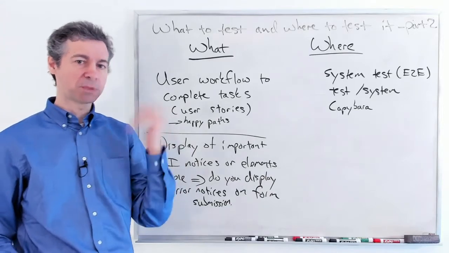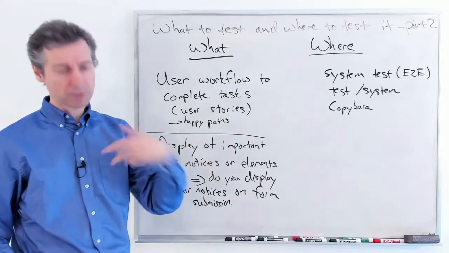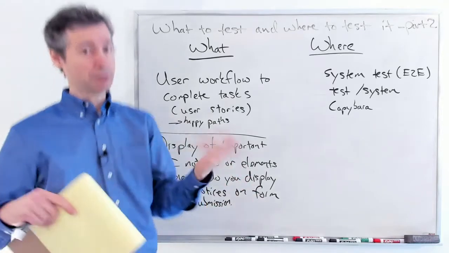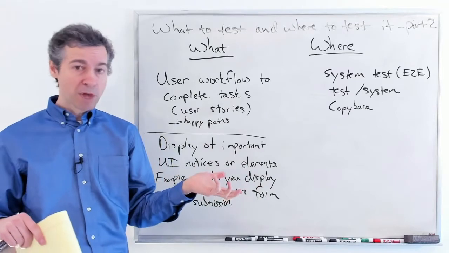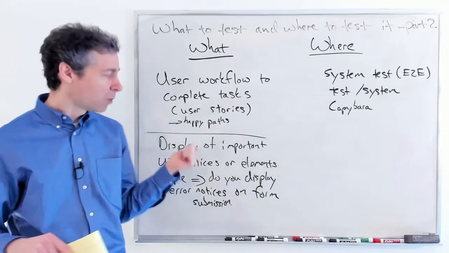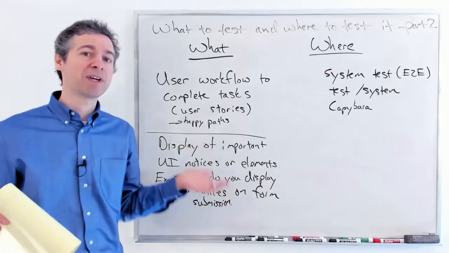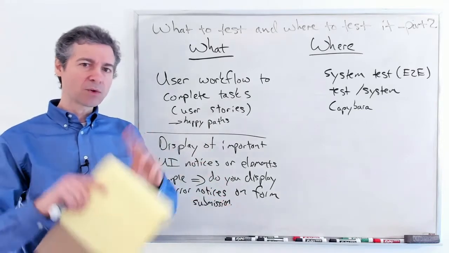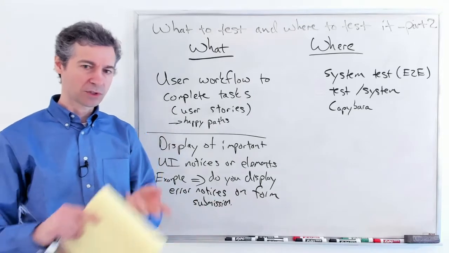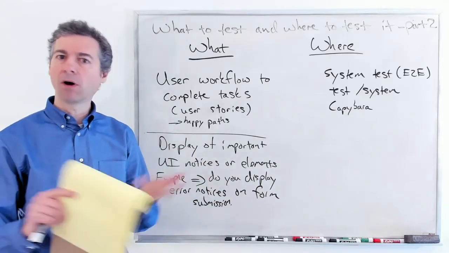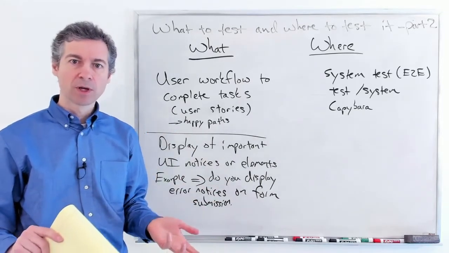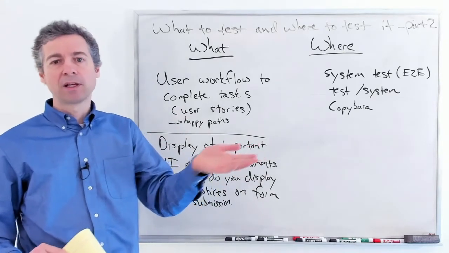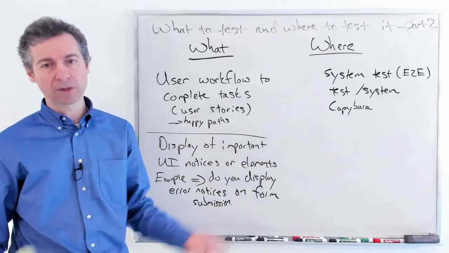So at the user interface, what we're really concerned about is, look, if I make a mistake as a user, the system's supposed to display a message that says, I'm sorry, an email is required to submit the form. Well, do I display that message? And if I display that message, because of the way I've written the code, which is a standard way of displaying all the error messages produced through the validation process, so long as that one gets displayed, I should be able to trust that all the others get displayed as well.